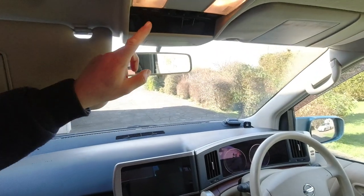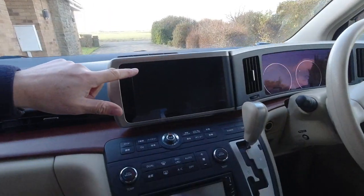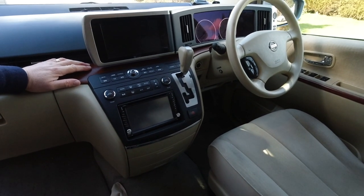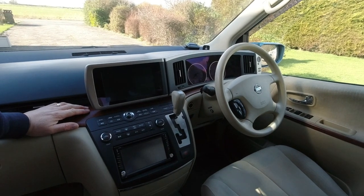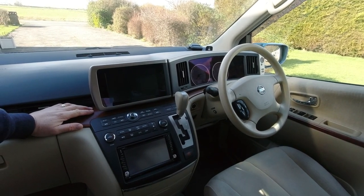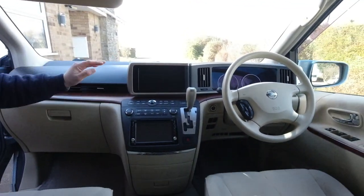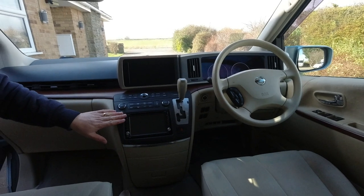The clock, which displays on the HUD when the ignition's on, is notorious in these vehicles for being too clever for its own good. It's connected to the atomic clock in Japan, so whenever you reset or reboot it, after a few hours it finds out what time it is in Japan and reverts to that. There are some mods that can be done to prevent it from talking to the atomic clock — least of my worries, if I'm honest, but it's a niggle worth knowing about if you're looking at a vehicle like this.